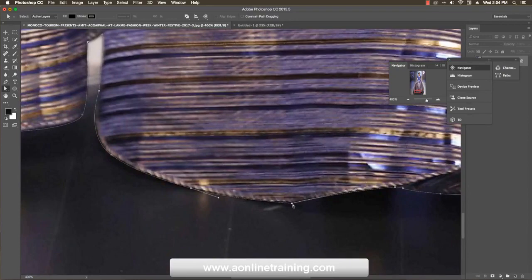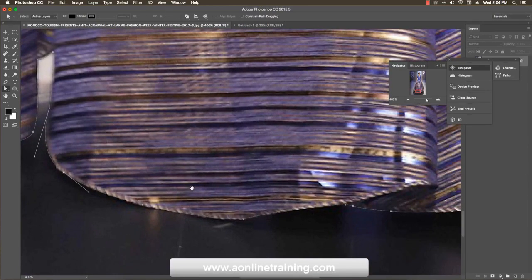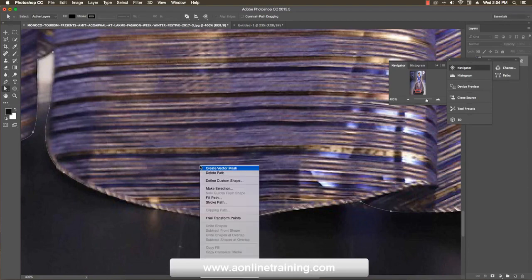Now select this anchor point and change it a little bit up so it comes into proper curve form. This is how you can adjust these curves. So that's why people use this pen tool to make precise curves on a perfect selection. This tool's shortcut is P.